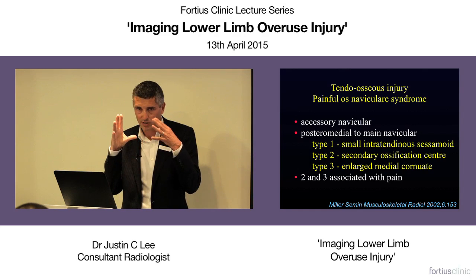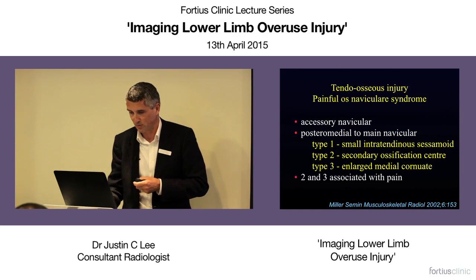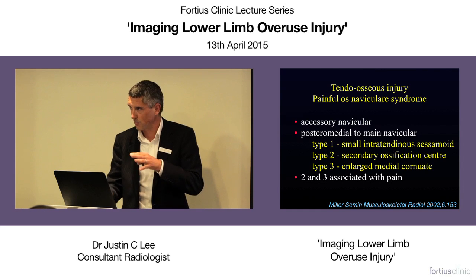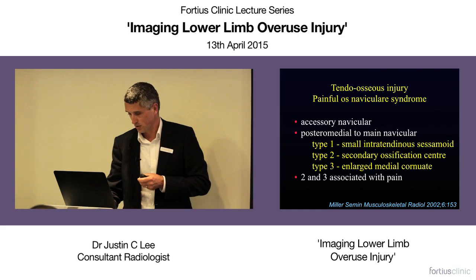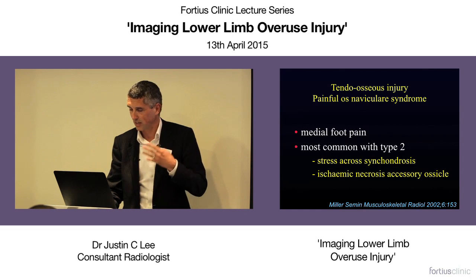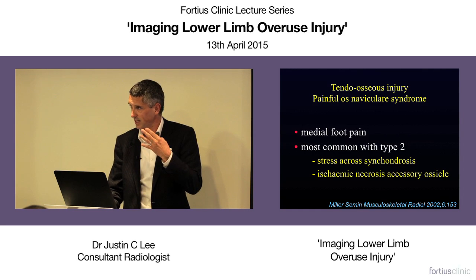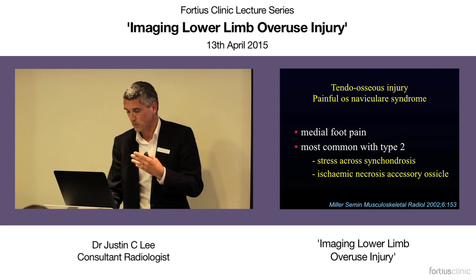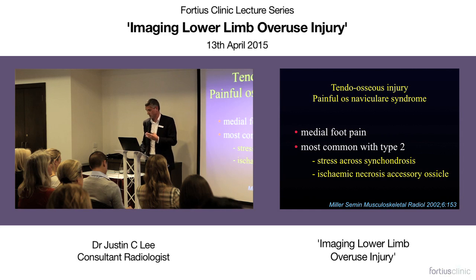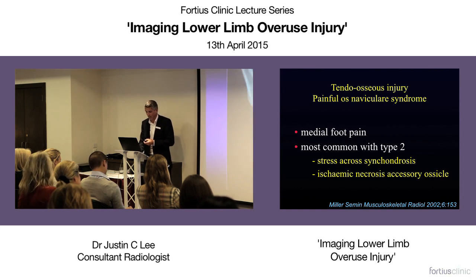Type 2 is where you actually have a separate bone that's lodged onto the medial aspect of the navicular, and type 3 is when you get this hooked round navicular process. But basically they present the same, medial foot pain, most common with the type 2, and they get stress across that synchondrosis. And in runners it's a real problem because it's usually associated with abnormal biomechanics anyway.